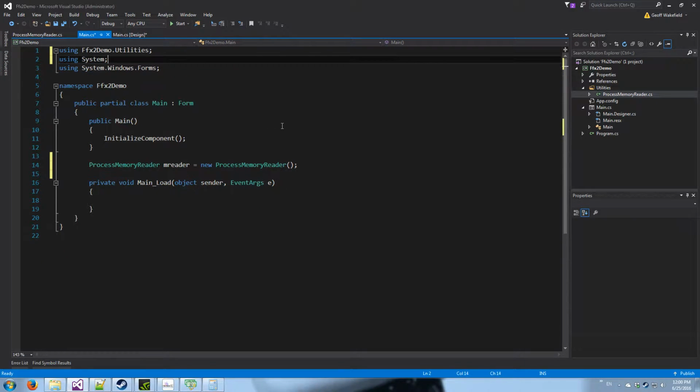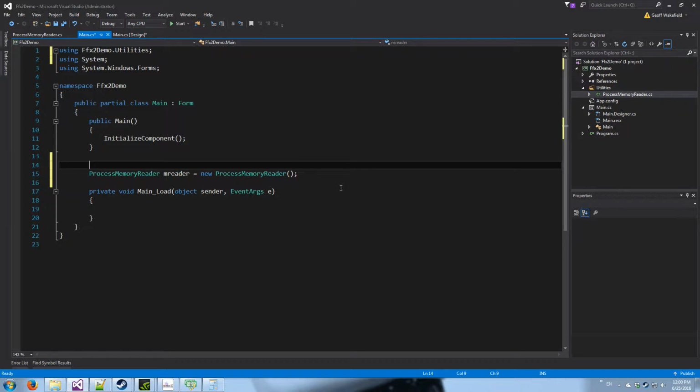Oh, there's more. Okay, let's clean this up a little bit. So we need that because we're going to be using that to read and write memory. We're also going to need our offset. Actually, we're going to have a couple offsets. We're going to need the pointer address. So let's just make, because this is going to be custom to whatever your game, so you can put this wherever. I'm just going to make it here. P address, I guess I'll call it.